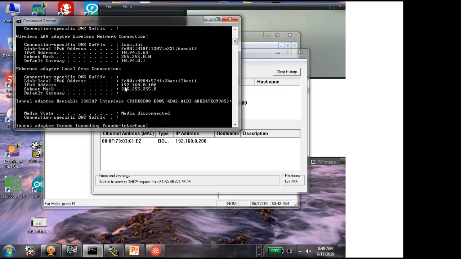So 192.168.0.100, I have to use for my PLC. I have to use 192.168.0, and then I assigned it another address. You can see that's what I assigned. Okay. We're still not through.